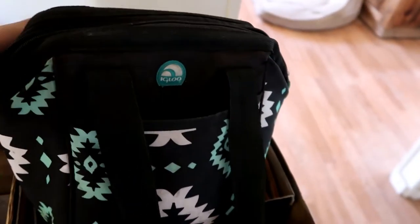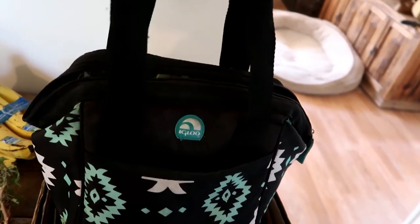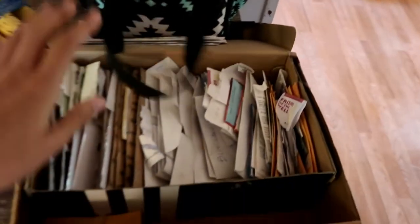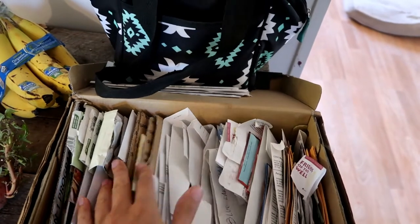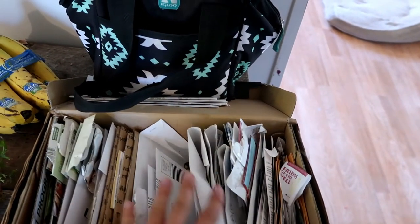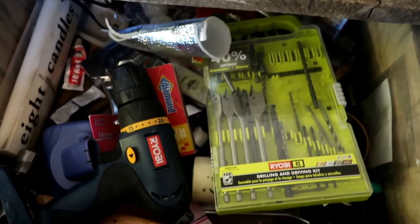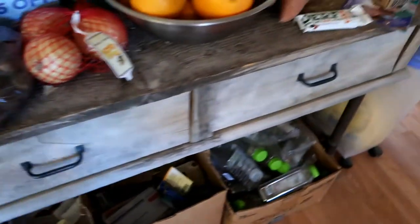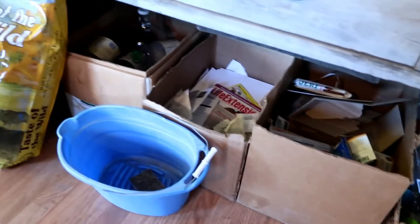This is basically my purse — I have a little cooler I carry my food in because I can't eat out, with my wallet and phone inside. These are my seeds, arranged by planting month, though they're kind of messed up now. The table itself is the tool chest. I need to clean the drawers because there's mold growing in them — one I never even open because it smells moldy. Underneath is the recycling.